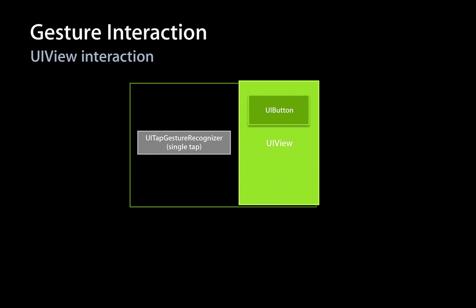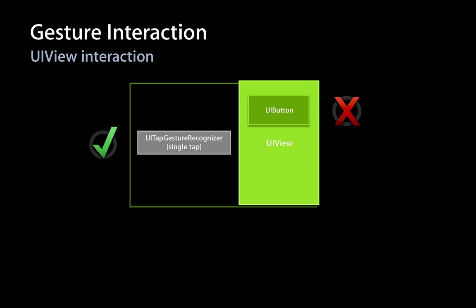The third one I want to talk about is the interaction between UI views and UI gesture recognizers. Some of this is actually new in iOS 6, mostly because we've seen that there have been some issues with this in the past. So let's look first at what would have happened by default in iOS 5 and earlier. Let's say we've got a UI Tap Gesture Recognizer on our view, and that view has a UI button as a subview. Now, if the user taps in that UI button, what would have happened in iOS 5 is the Tap Gesture Recognizer would have recognized, because it was looking for a tap, and the tap was in a subview of the view it was attached to. So it found it and thought that that was its gesture. So the tap recognized, and the result of that was that the button did not perform its action.